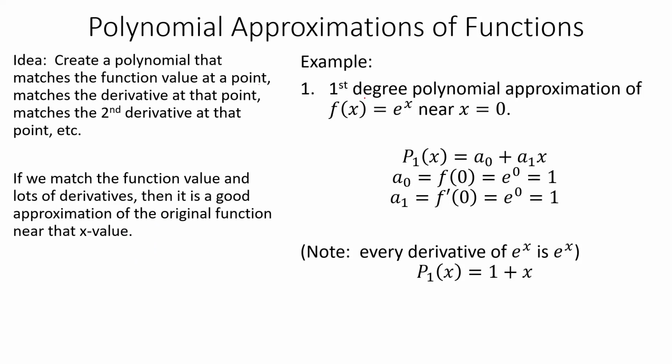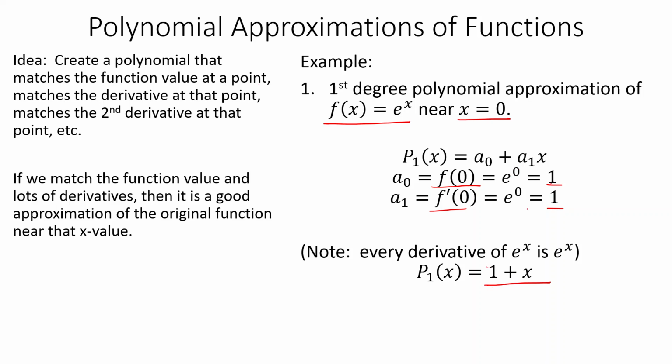All right? So if we look for a first degree polynomial approximation of e to the x near x equals 0, then what we would do is, well, we'd want to know what's the actual function value at 0. It's just 1. What's the derivative value at 0? Also just 1. So we can make a polynomial out of this with these two coefficients so that when we take the derivatives, or if we plug in the original value, it will match. And that polynomial is just 1 plus 1x, right?